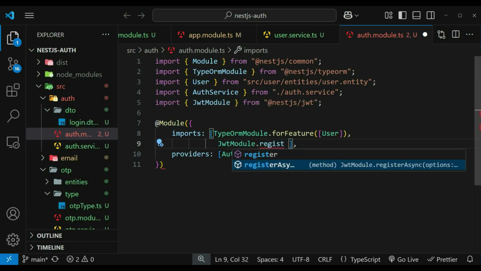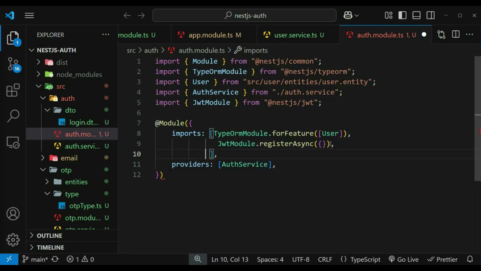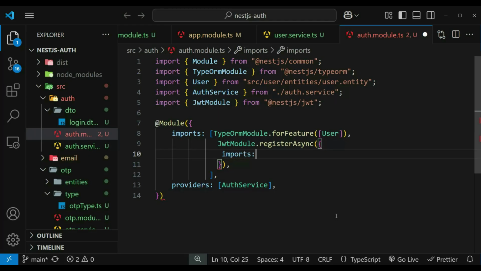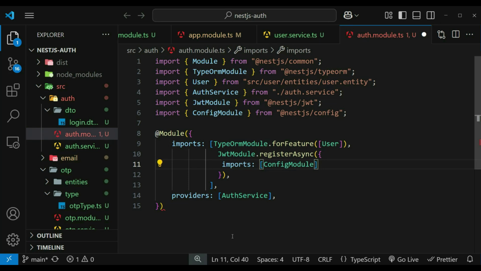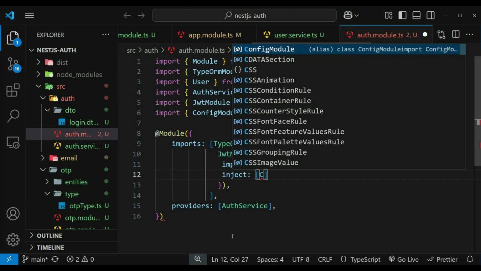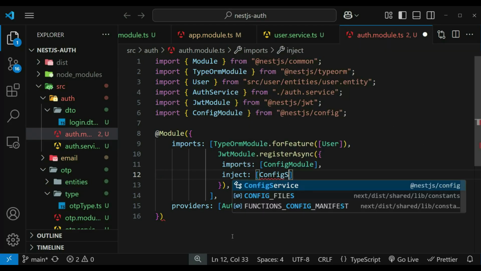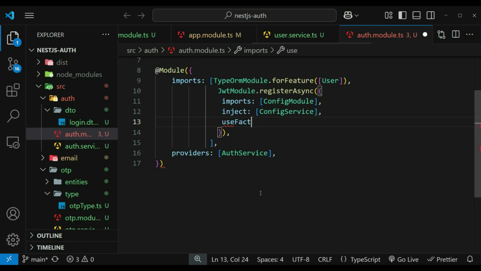We set up JWT using JwtModule.registerAsync. We are injecting the config service to pull out the JWT secret and sign in options like expiresIn.